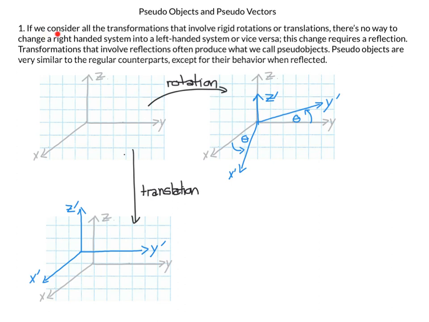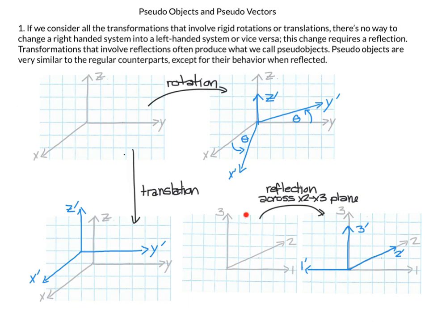The only way you're going to get a change from a right-handed system to a left-handed system is through a reflection. The drawing we have in our book changes these basis vectors. So the x vector goes out this way, the y direction is this way, and the z is over here. Our reflection now is if we only need to reverse one axis. So we're going to reverse the one axis: 1 prime is going to go the opposite direction. Our 2 prime direction will go the same direction as 2, and our 3 prime direction will go the same as 3.